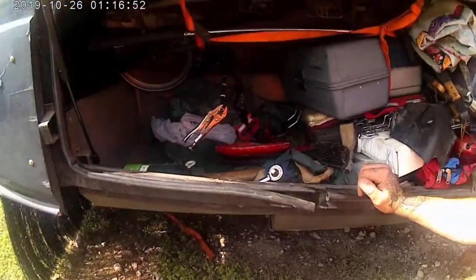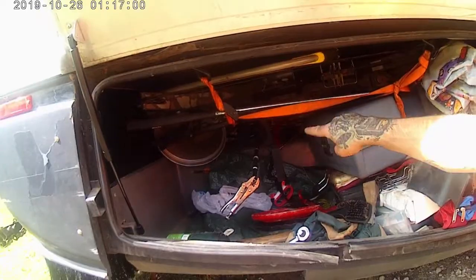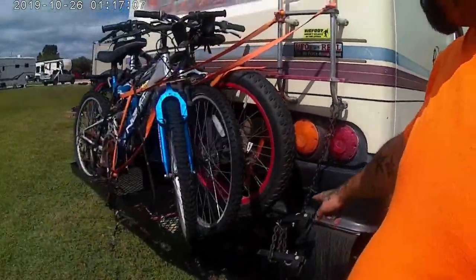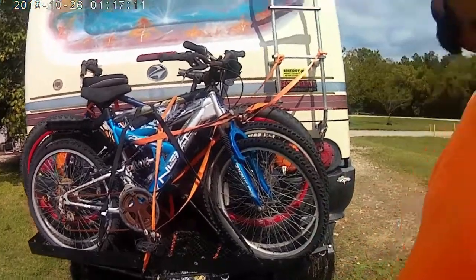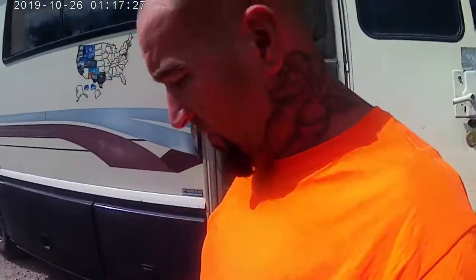Back here is the barbecue bay — it's kind of a mess because I have the spare tire in there. I have a spare tire that I need to replace with the one on the Jeep, get a plug, and have somebody put it on, so we're hoping to do that here. Barbecue usually goes in here along with fishing stuff, camping stuff, bows and arrows. Tow bar and bike rack so the kids can have their bicycles. Our mats — these are called horse stall mats. They don't hold water, they're comfy on the feet, kind of rubbery. I roll them up and they get strapped up underneath by the spare tire when we're going.